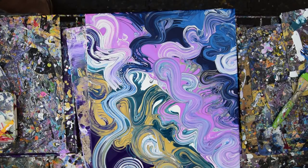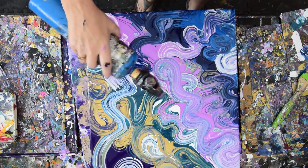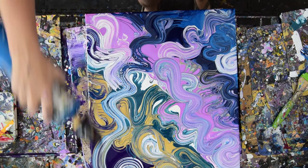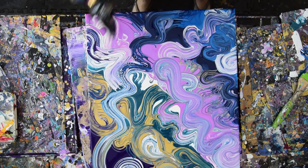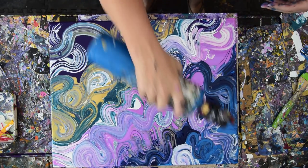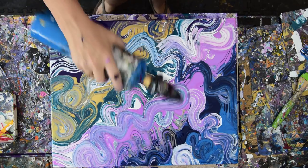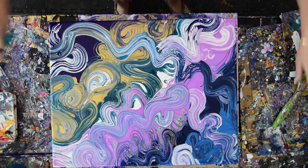I never put my glasses on — what a silly woman. So let's see what I got. We torch to release the bubbles in the paint. When we heat the paint, the air bubbles that are caught expand, so we can then remove them. This looks a lot like a fabric design or a scarf to me. We've got some nice cells happening. I've got some places I'm going to need to cover a little on the edges with paint, but not many. It's really pretty good. It's too late to tip now based on me glopping up the surface.